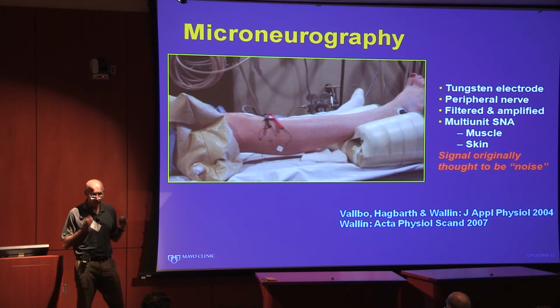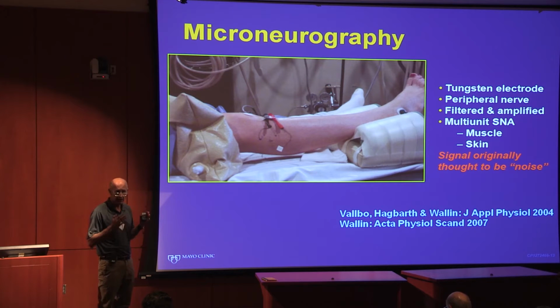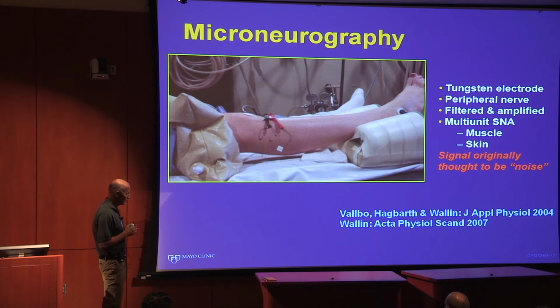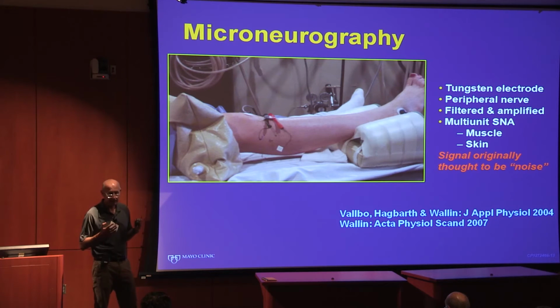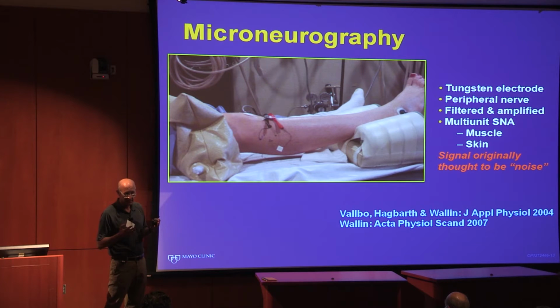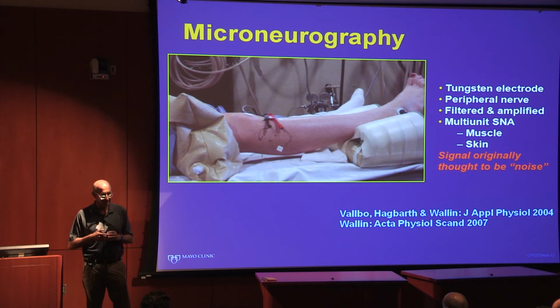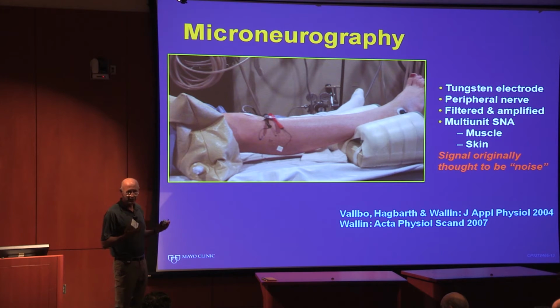System, and they got more and more engineers to try to filter the noise. And they couldn't filter the noise. And then one day, and I don't know whether it was Aki or Gunnar, said, why don't we give some ganglionic blockers? What if it's sympathetic activity? And in the days in the late 60s, prior to rigorous IRBs, I think they just went and got some ganglionic blockers and gave them, and the noise went away.